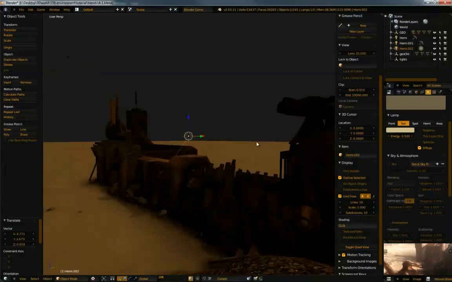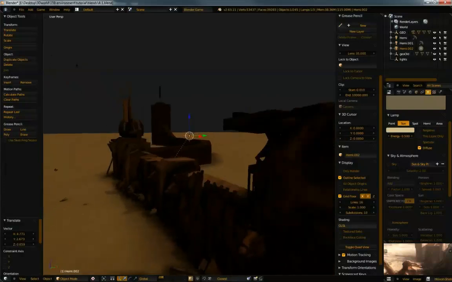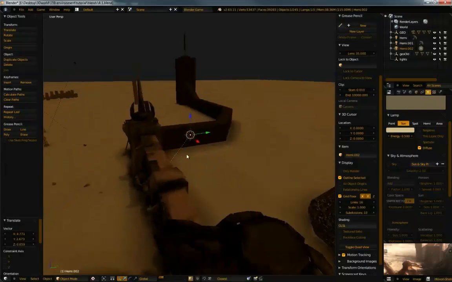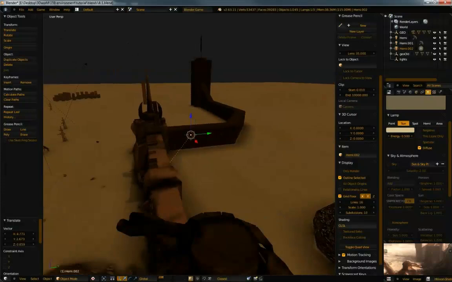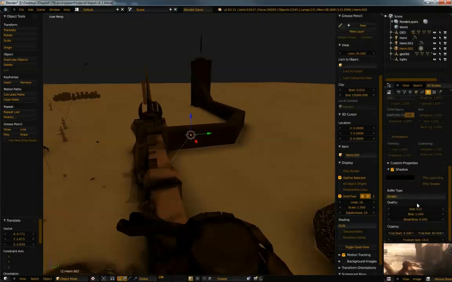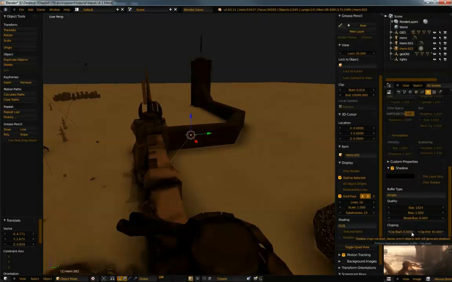Okay, so this one here, we probably don't want to change the rotation much, because rotation is probably alright, like so. We will need to change some of the settings for the shadow. So down here, the size, give that a 1024, make it a nice crisp shadow. And probably change the clip end to about 200. And 50. Now these all have different settings.